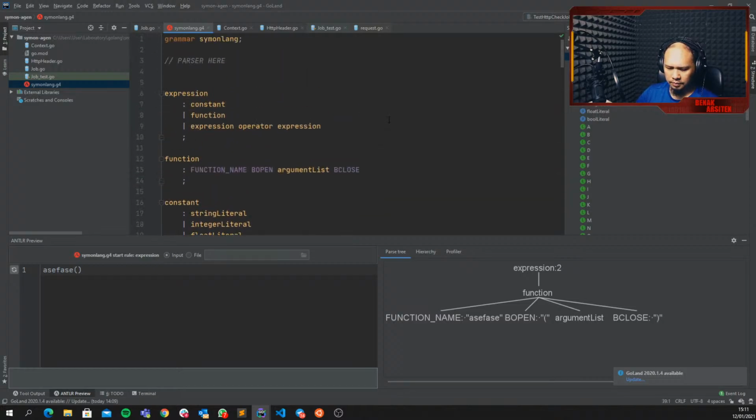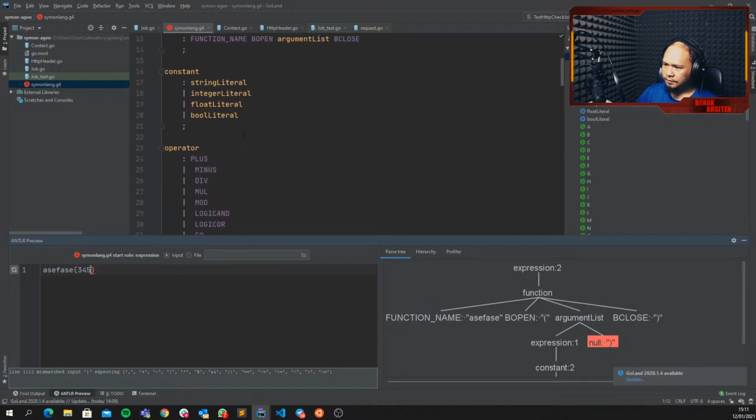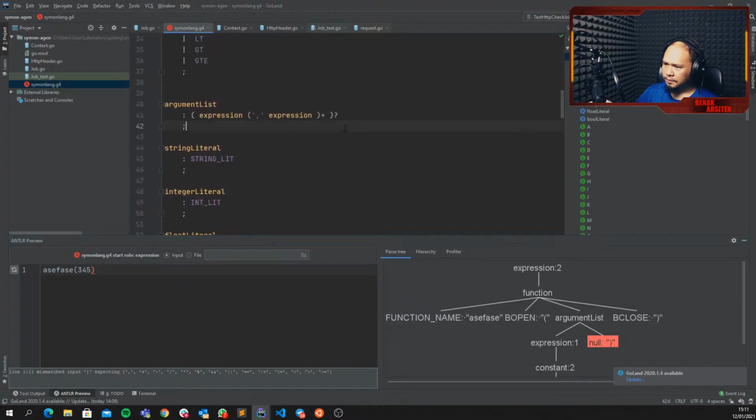So if we put some number, dang it, it will still look for constant. This expression still looks for constant.